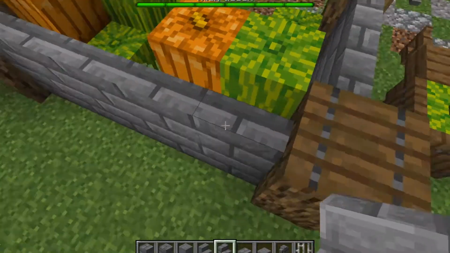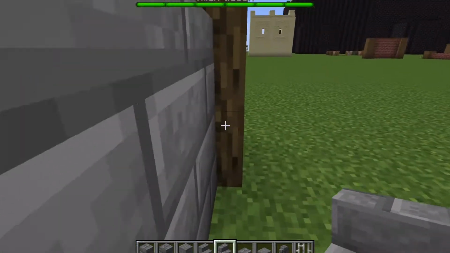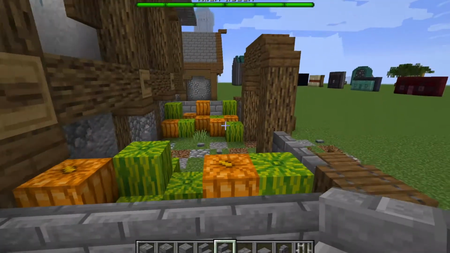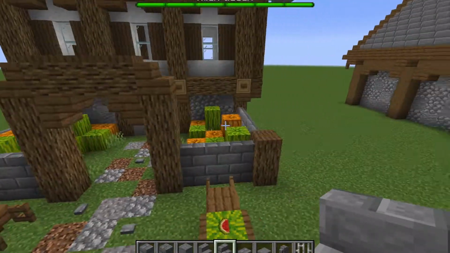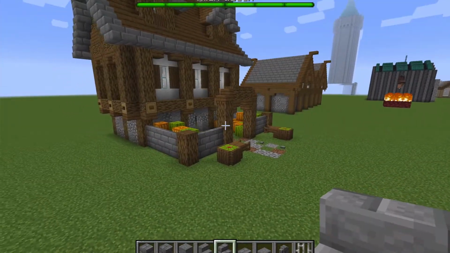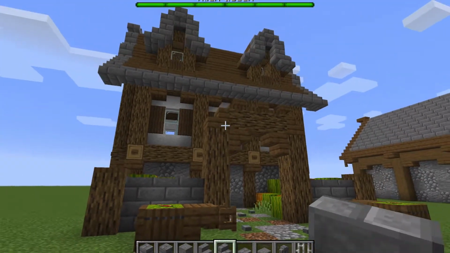I really like what they did with the walls to make them almost like vertical half slabs. I like that extra layer of depth you can add to builds now. I'm really glad that Mojang did that. I think that's really cool. And I've used them here, and I think they look really good. So yeah, that's what I'm going to be building for the pumpkin and melon farm. So I'm going to get cracking, and I guess I'll see you when it's finished.